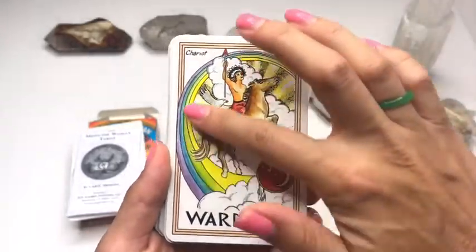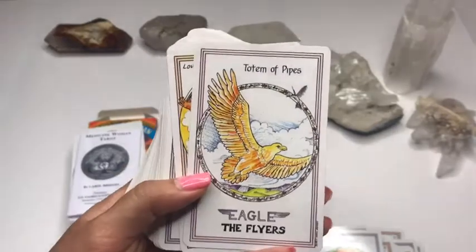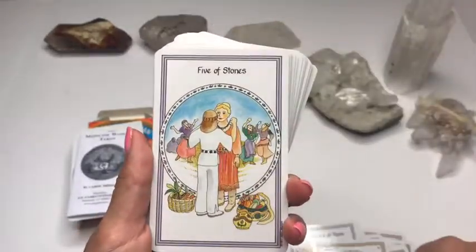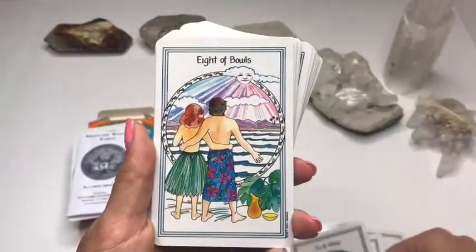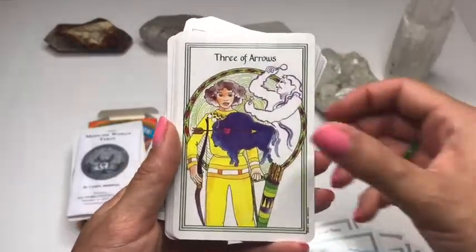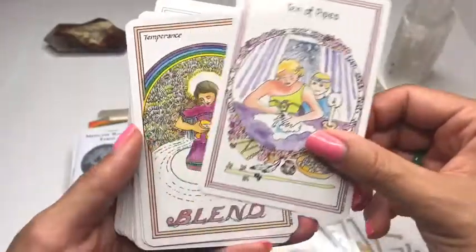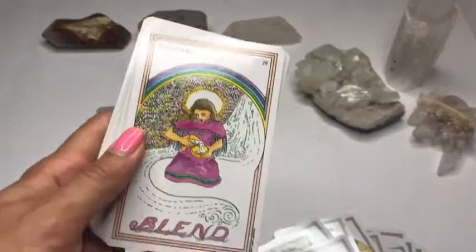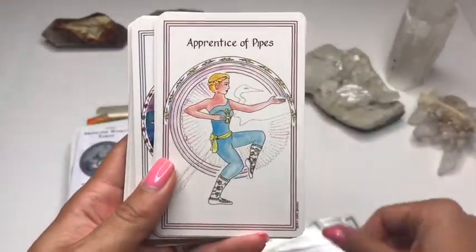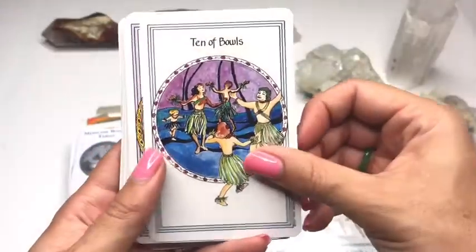Yeah, I love all the rainbows all throughout. And you notice the court cards have changed. I'm going to have to hurry up with this video because I have some questions I would like to use with this deck. Like as soon as you hold it in your hands, you're like, I can't let it go. It's a favorite deck, but I say that about all my decks because they all have their special place in my heart. Each one of my decks is very special to me. I use each and every one of my decks. I don't always use them for clients, but I definitely use them for myself. And when a deck doesn't resonate with me anymore, I sell it or I trade it.